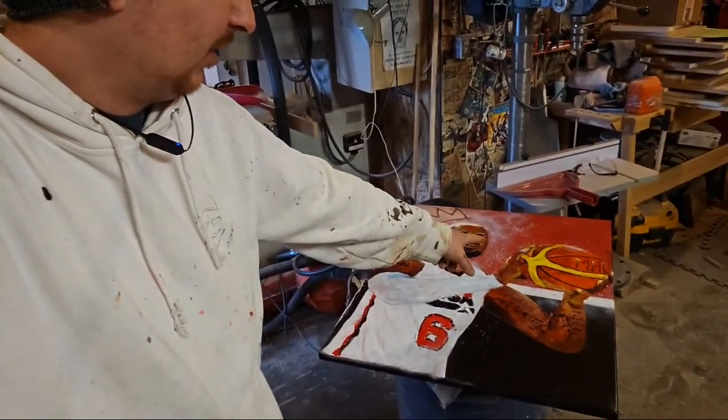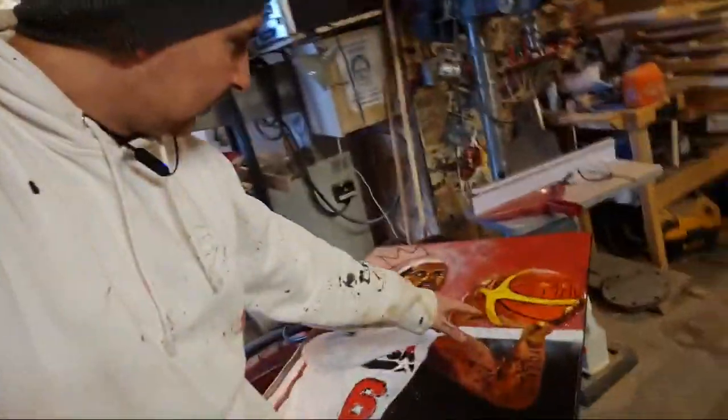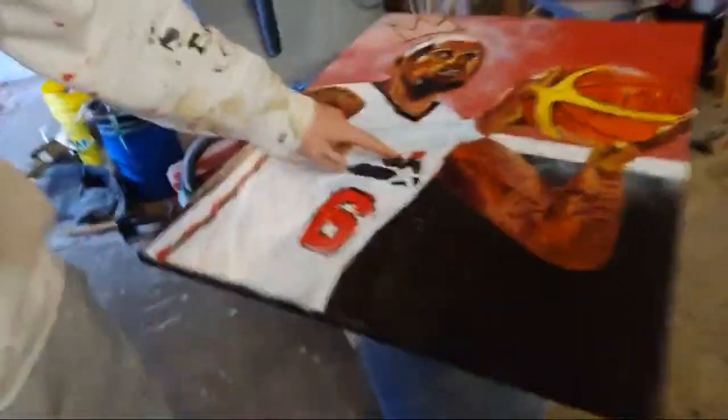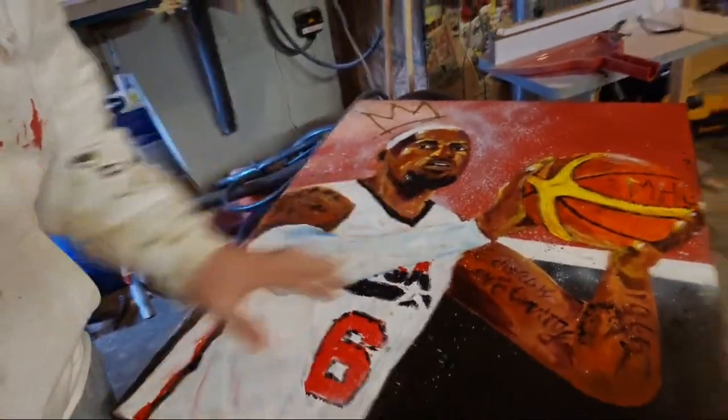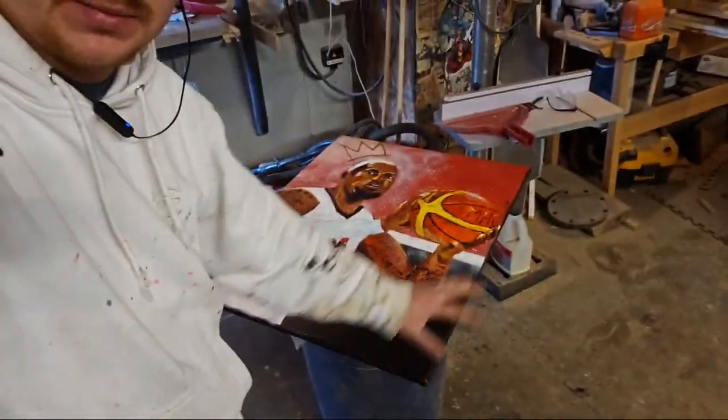Also, what's up with the Olympic basketballs? They look so dumb. But anyway, the black, white, and red is because the logo was black, white, and red, so that's why I have that. I gotta think of what I can do to take up some of the space here.